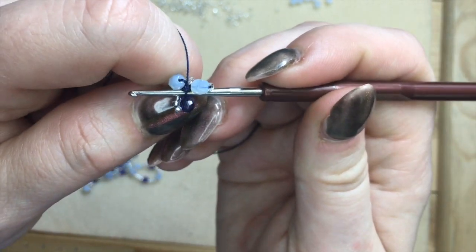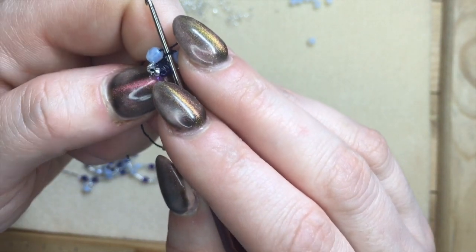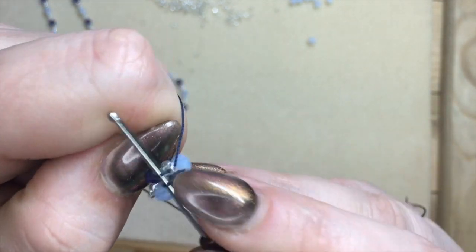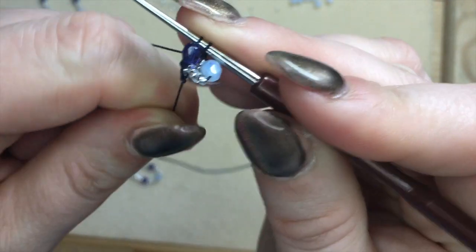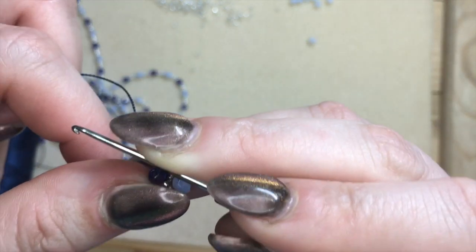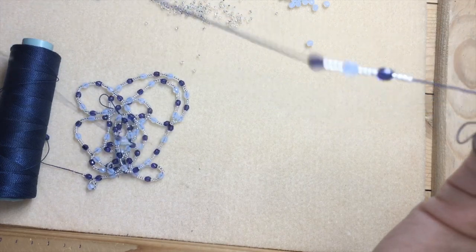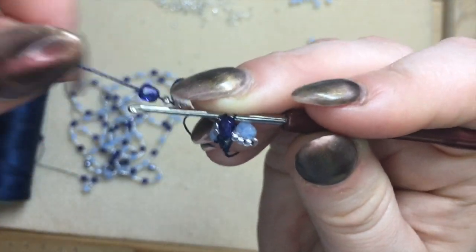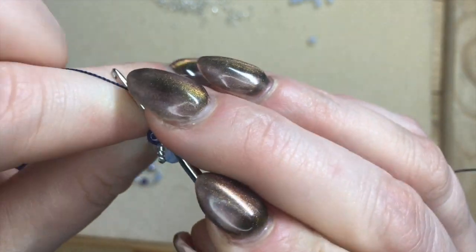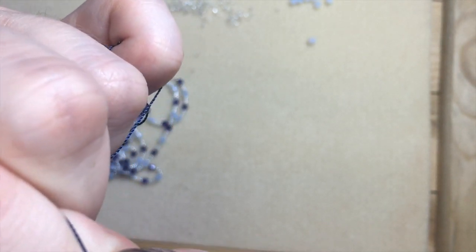This is what a stitch should look like: the two beads of the same color side by side. Now the next set — no more chain stitches in between. Go through the loop, make sure that the beads are separated properly. I like to pull it tight with my pinky and ring finger, and I hold the seed beads back with my middle finger. When I pull up my set, same color on my hook and on my thread. Yarn over, pull through one, yarn over, and pull through two.